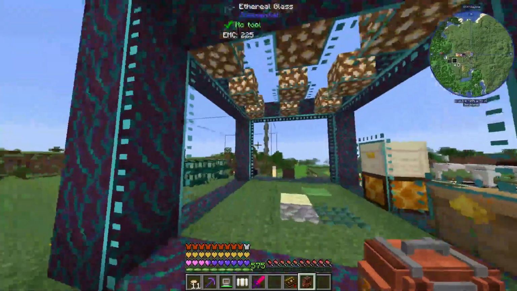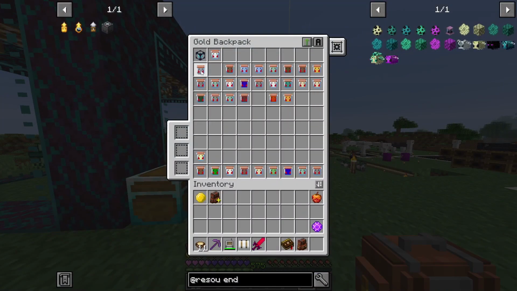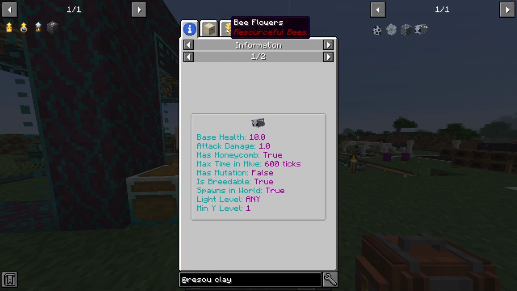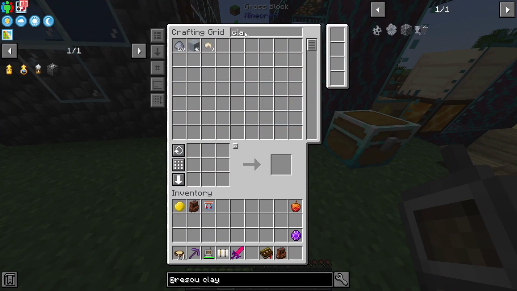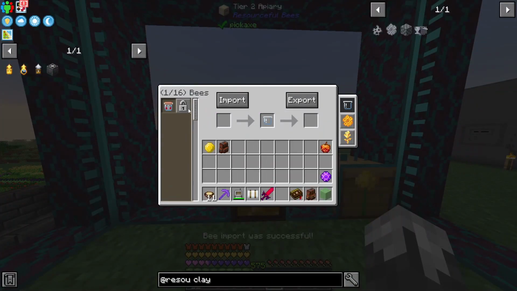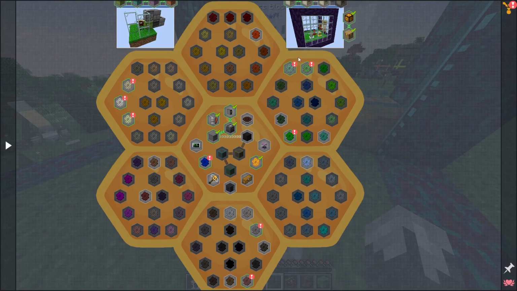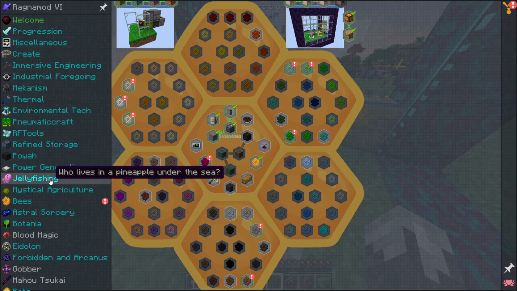Now, this is the reason why I use ethereal glass for this. You're more than welcome to make whatever you want with it, but with having to run back and forth in here to do all of this, doing it with the ethereal glass makes more sense to me. I don't have to keep breaking in and out of here. I can just do what I need to, go in here, throw these guys in, and do my thing. So that's kind of where we're at. We are making our way through these combs. We're unlocking some other stuff. Yeah, so I'm still at it. I got a lot more to do.